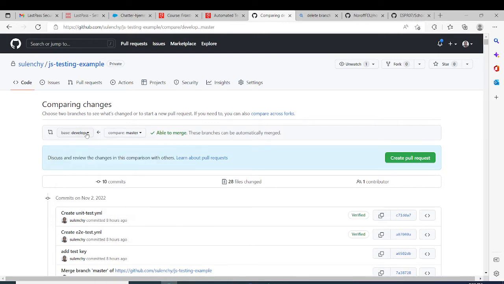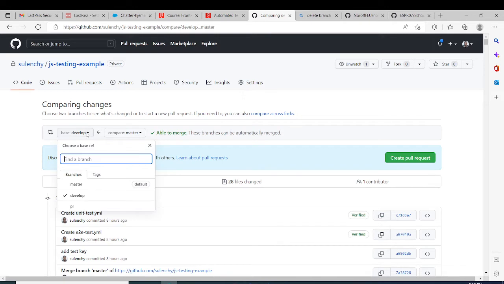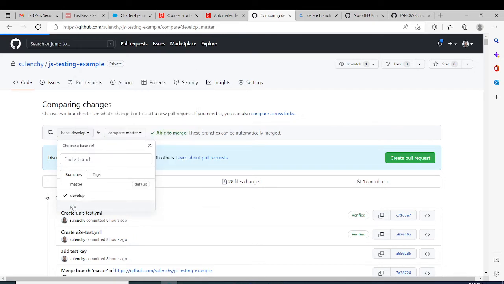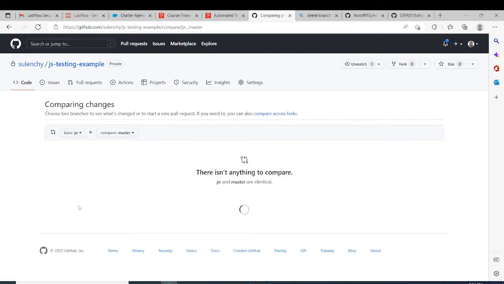But if I change this to PR, you see there isn't anything to compare. So there is no difference between the two branches.